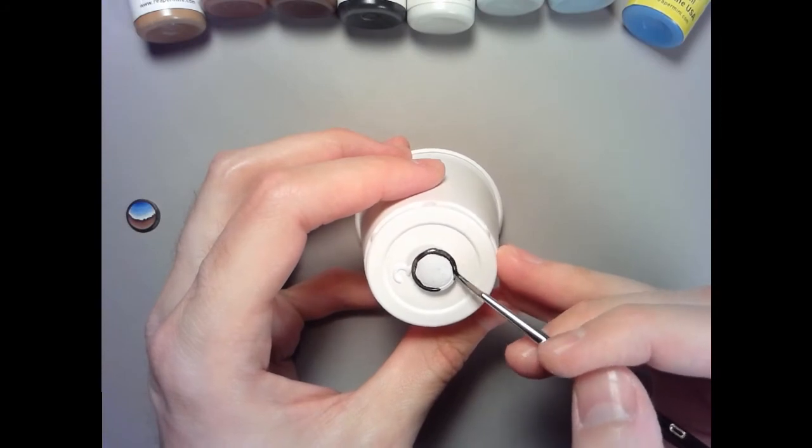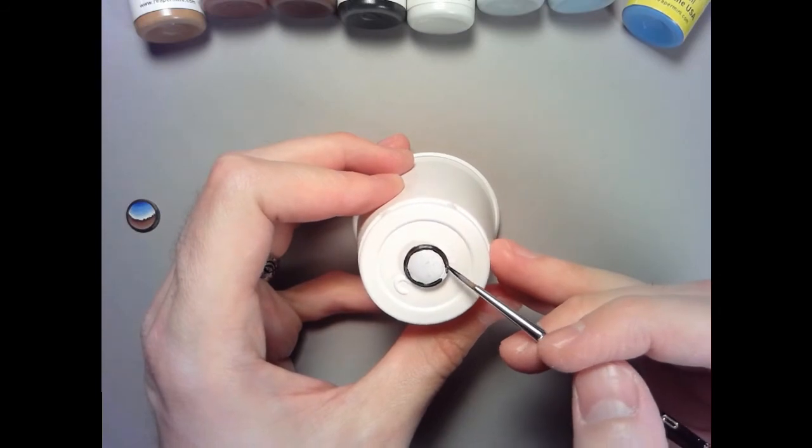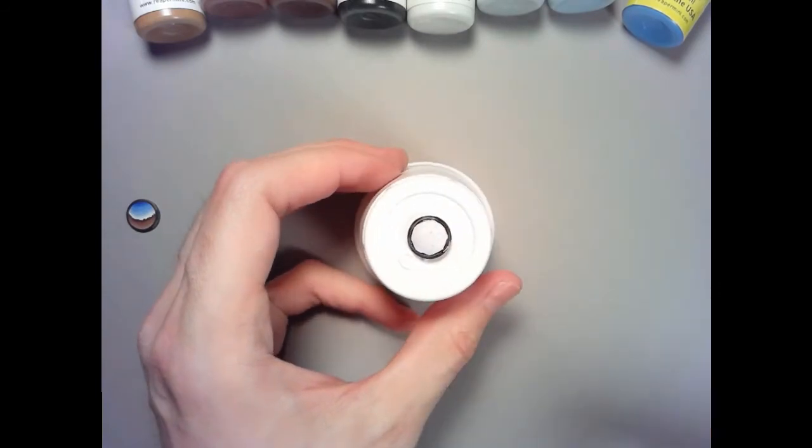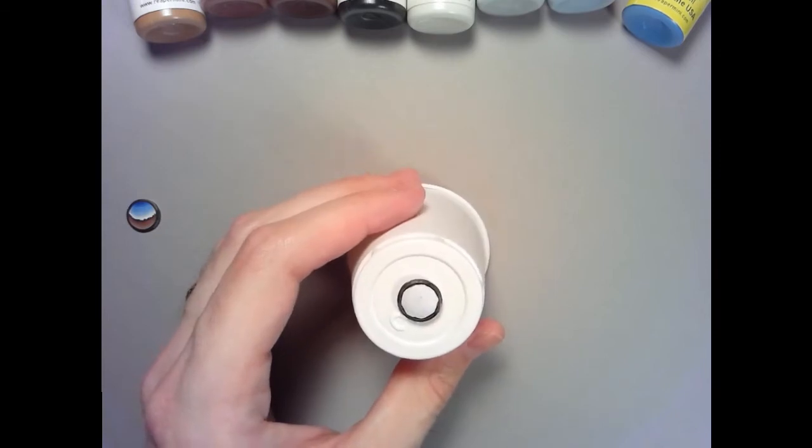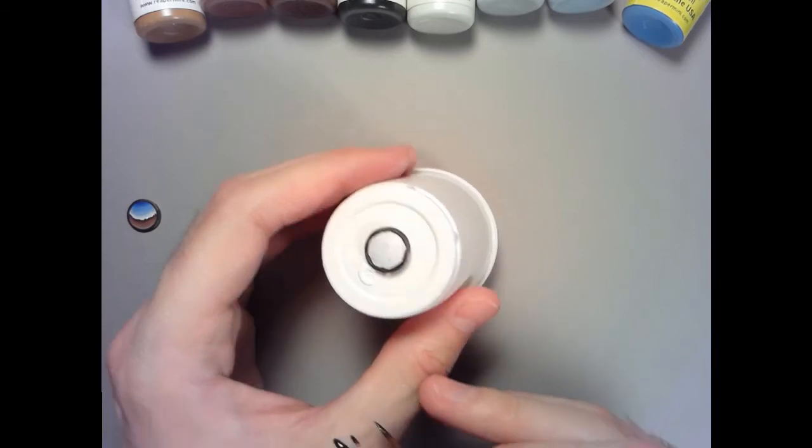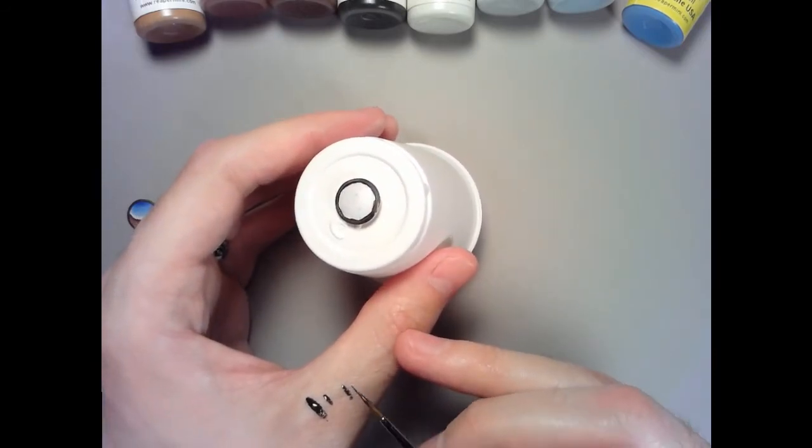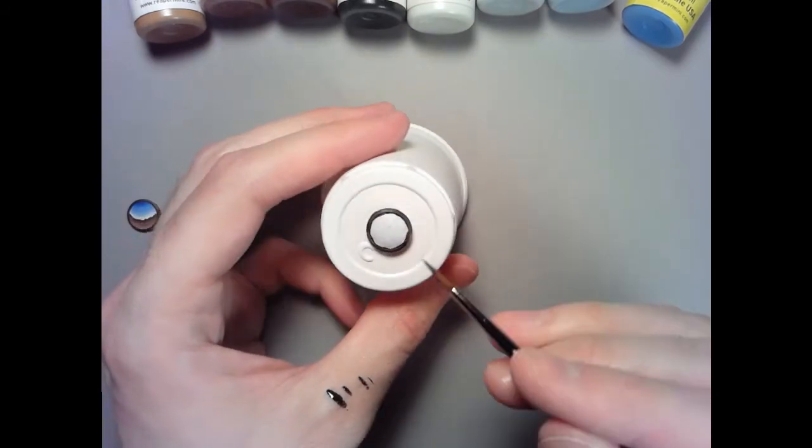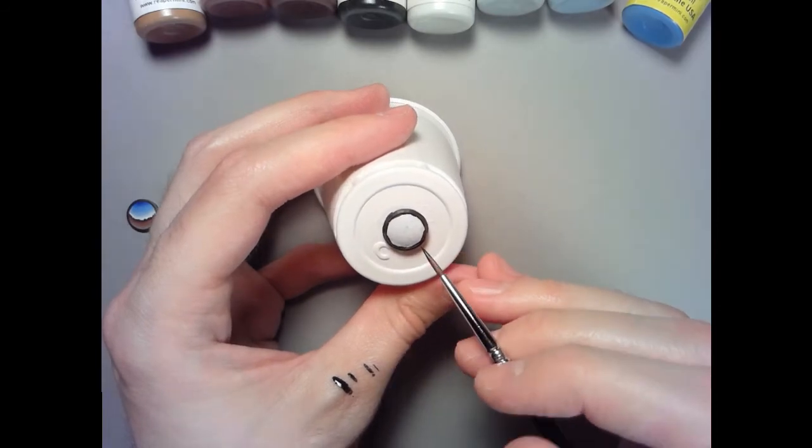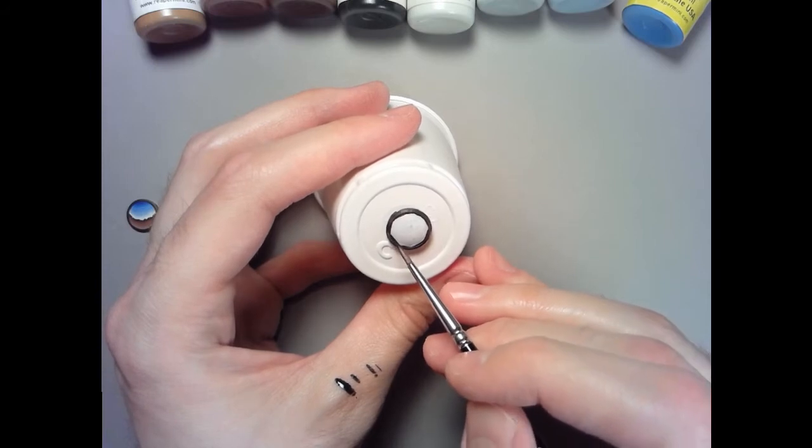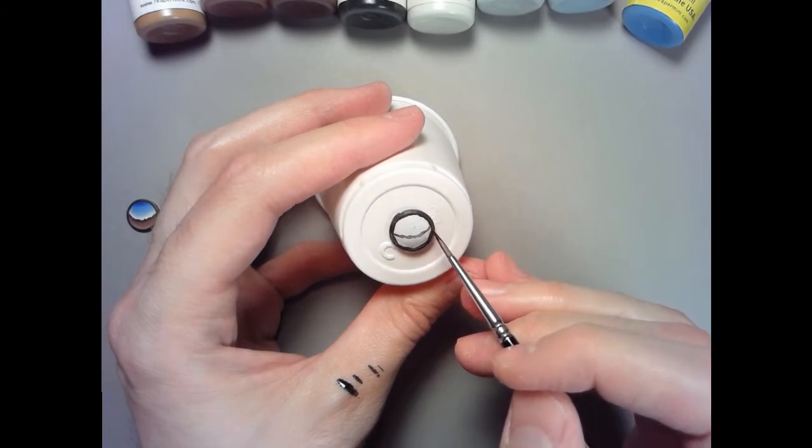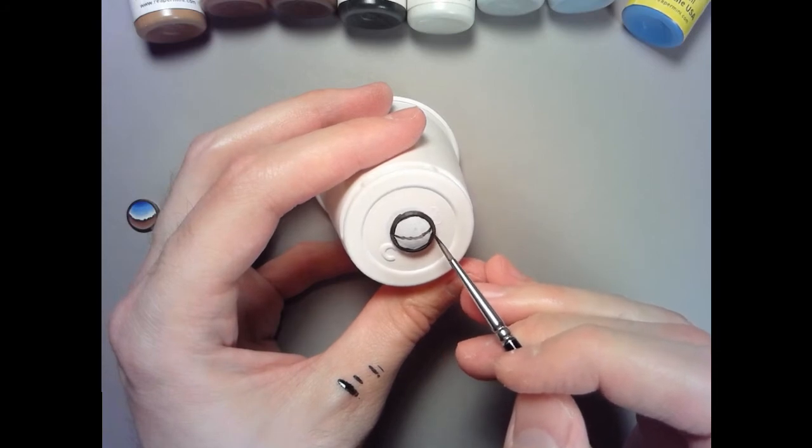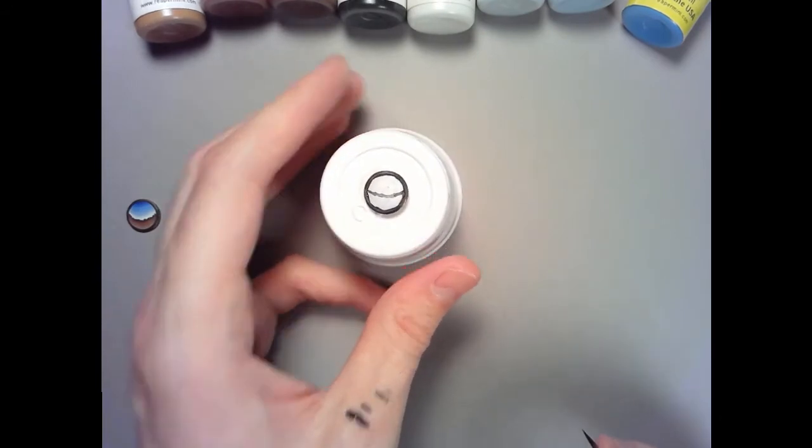This is also the first color that we're going to use. I'm going to clean off my brush so I can do a little bit of precision work here. Now the first thing that we want to do is draw this horizon line, this very dark line. I'm going to load up my brush with the brown liner and get most of it off on my thumb like I usually do whenever I want to do any precision work so that the bristles glisten with the paint, but they're not oversaturated with it. Then I'm going to draw a line that's approximately halfway down the shield. Once again, this is your horizon. It's not going to be perfectly straight, so you want to add a little bit of sweep and fall like there's some hills or something causing a break up to the blandness of the horizon line.